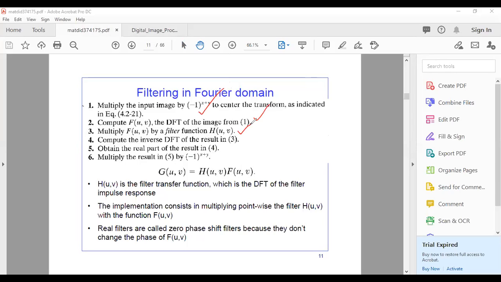If it is a spatial filter, we are usually not talking about impulse response. Even in DSP, the frequency responses are what we are comfortable with. That's what we'll be doing. Once you get the results, you have to do the reverse operation of multiplying by minus 1 to the power x plus y once again. There you get it.